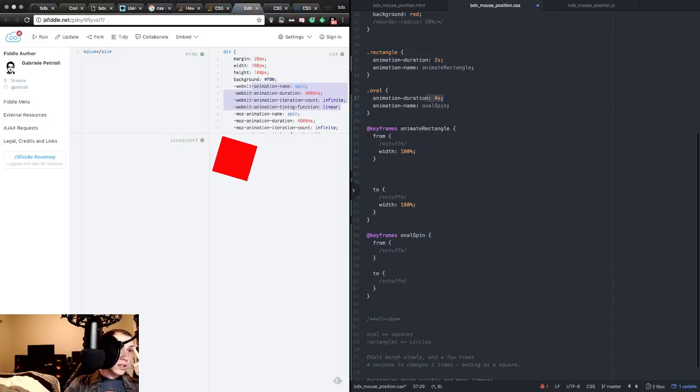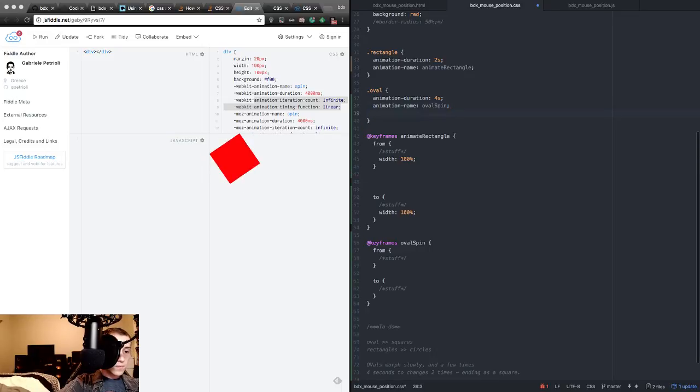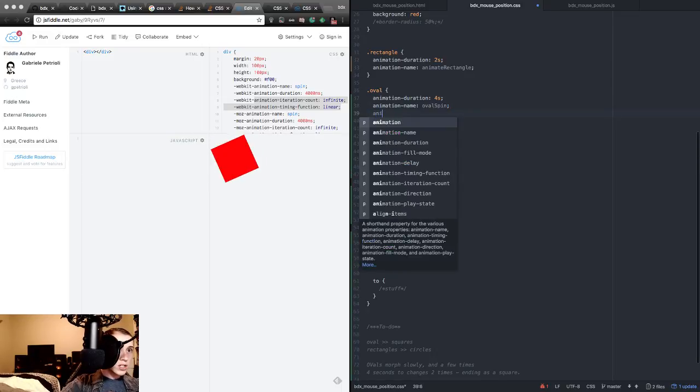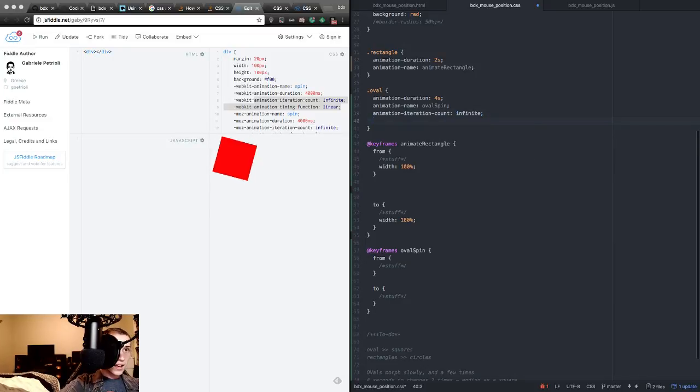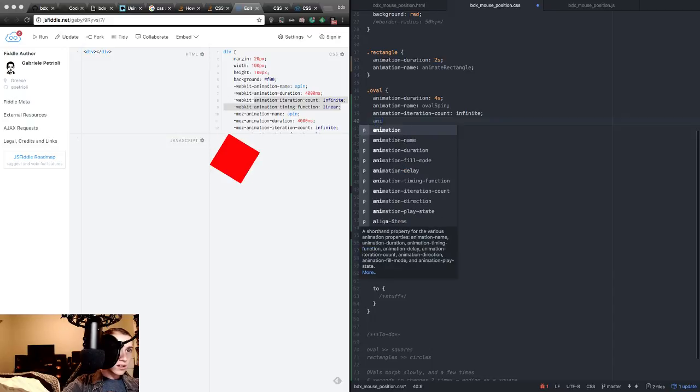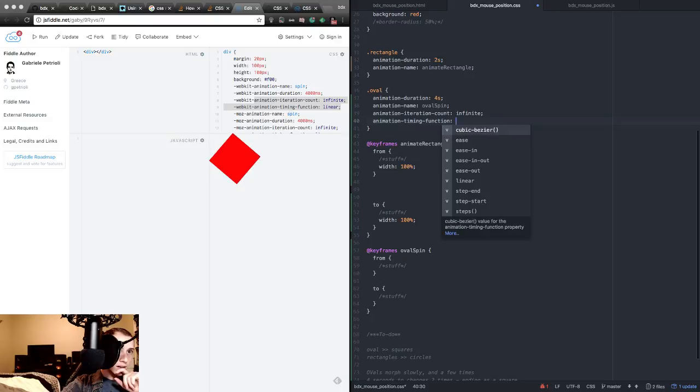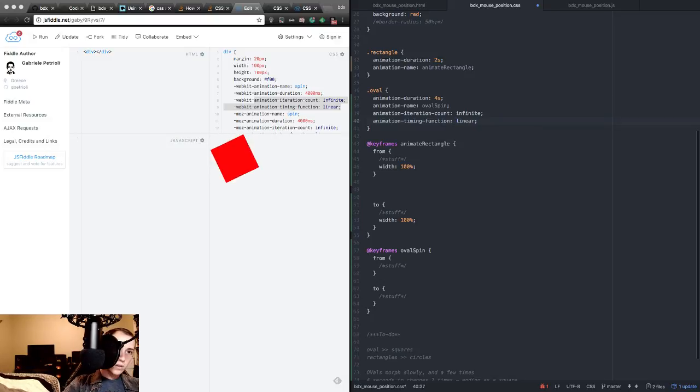And I think it would be super awesome if I could just drop these values. Animation iteration count, infinite. Hey, look at that. It's like they're reading my mind. Animation timing function, linear.